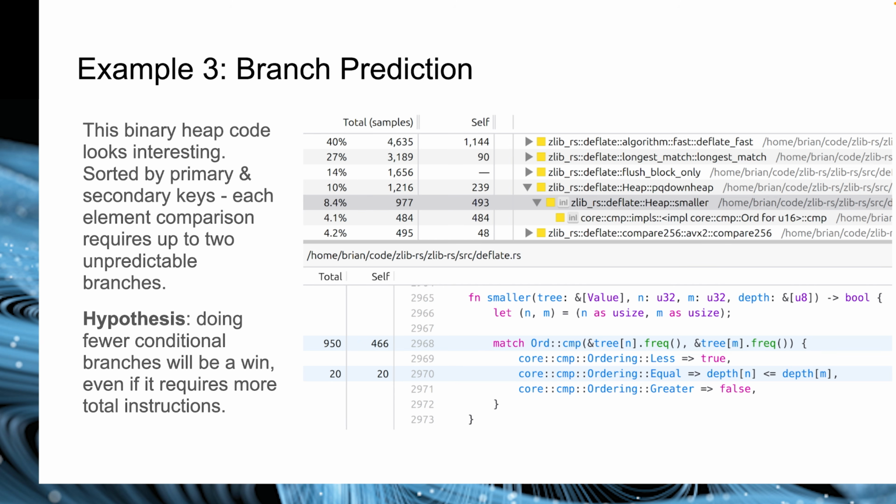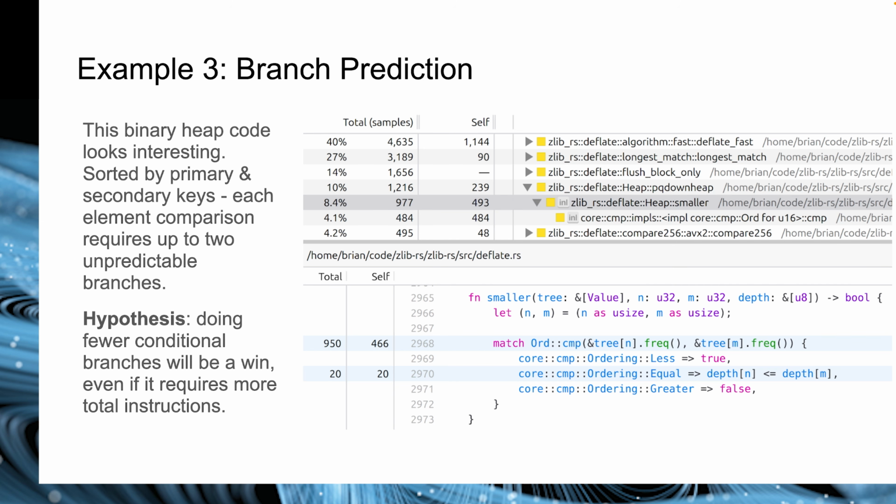When I found this, I was at first excited. This is exactly the sort of thing I had hoped the profiler would find. And then I was kind of discouraged, because I thought I'll have to come up with some way to rewrite a major portion of this library to use some completely different data structure, to use some non-binary heap algorithm, to somehow find an alternate way to do this complex task that works better with the predictor hardware.